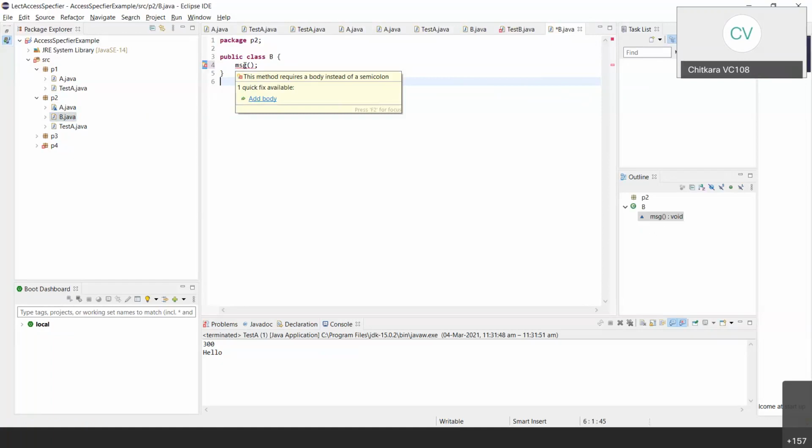No, it's in the same package. Ishita, if you look over here, we are working in the same package P2. P2 has A, P2 has B, P2 has test A. You cannot make a call to it for a very simple reason. This doesn't have a main. Main will allow us to make a call to it. So remember, you cannot directly make a call to this particular function message because it doesn't have any main over here.